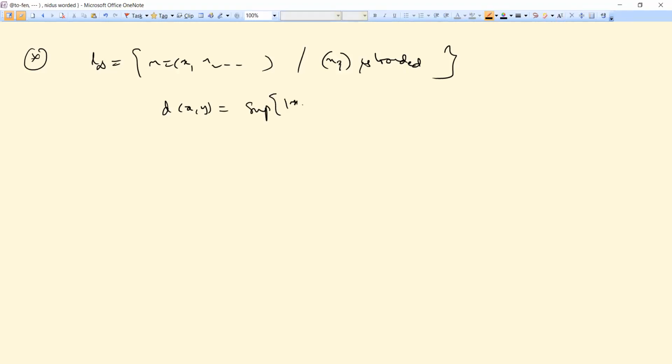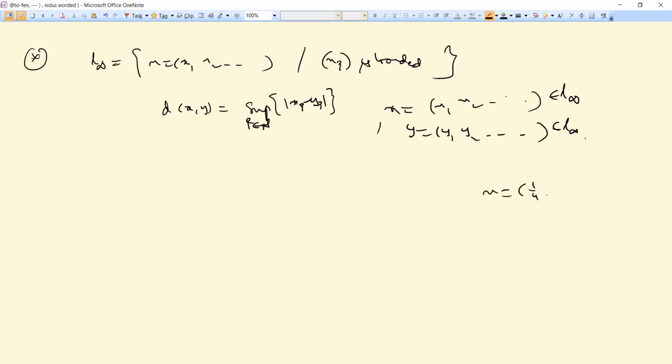Supremum of |xi minus yi|, i belongs to N. So whenever x is a bounded sequence which is in L infinity, y is also a bounded sequence. Right? So therefore, the question is, can you give me at least one bounded sequence? Yes, we can give so many bounded sequences. 1 by n such that n belongs to N. It's a bounded sequence. Suppose you take, for example, it is bounded by 1, 1 by 2, going on to 0. So 0 is a lower bound, 1 is an upper bound. Right? So therefore, x belongs to L infinity.